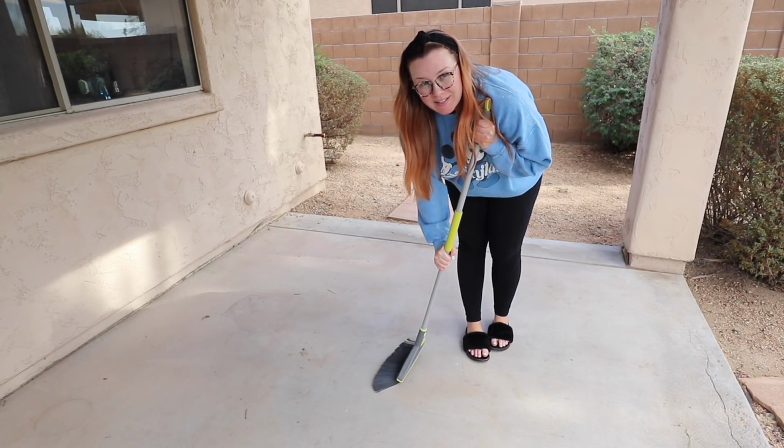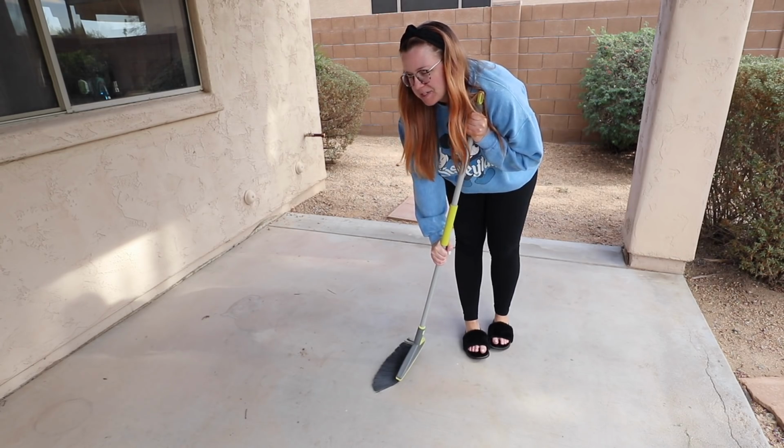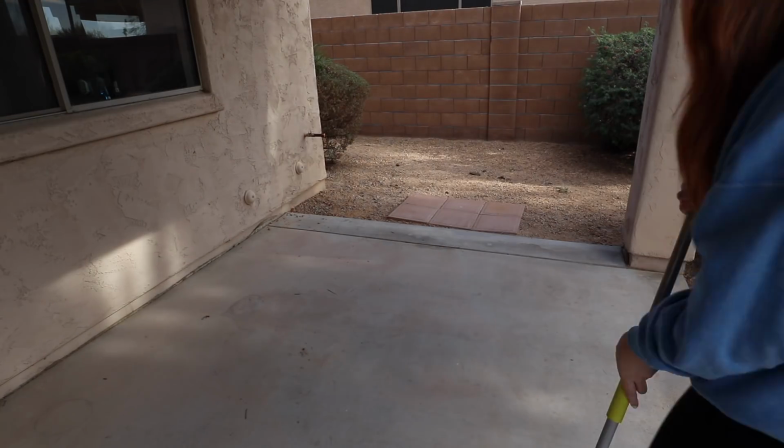There's really not much of a point in sweeping right now because the landscapers are coming tomorrow and they're gonna blow everything around, but I kind of just want it to look nice for today, you know?